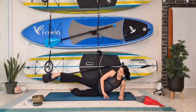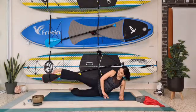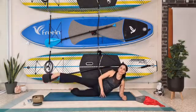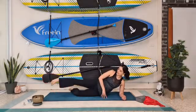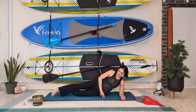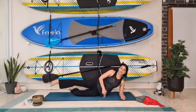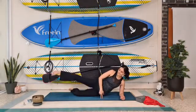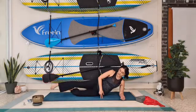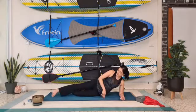Lift that leg up and tap down. Lift it up and tap down. Up and tap down. You're feeling the glute muscle working. For 10, 9, 8, 7, 6. Activate that oblique muscle. 5, 4, 3, 2, 1.